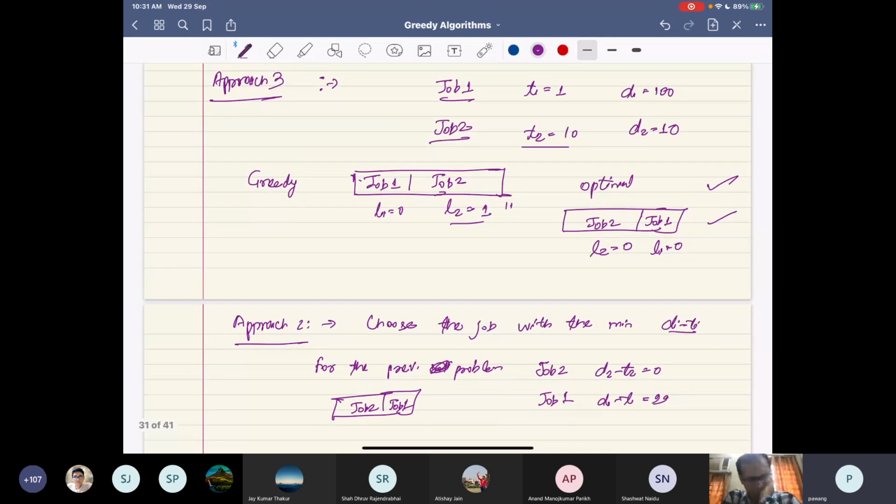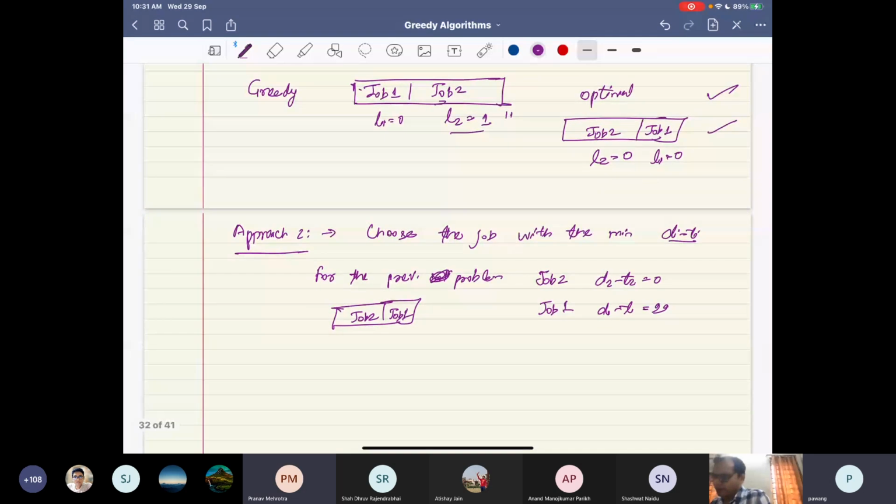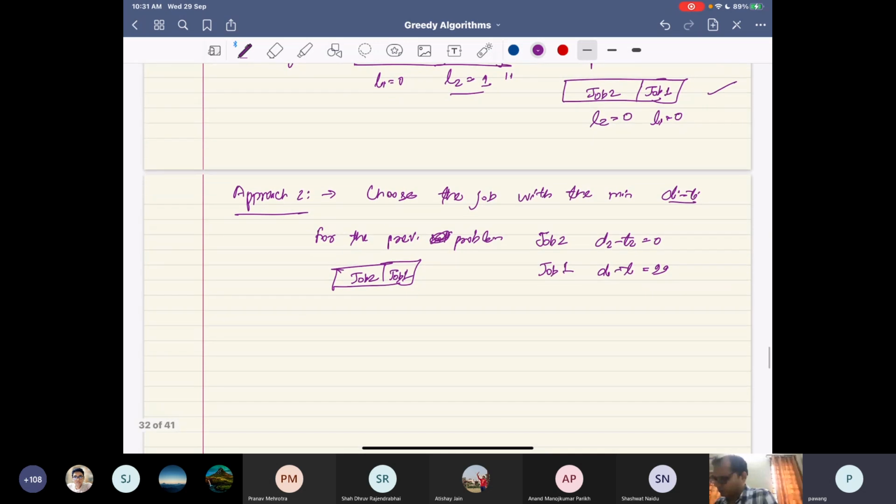Yes, sir. If we take T1 as 6 and D1 as 10, and T2 as 4 and D2 as 9, then it is not giving the optimal solution. Okay. So let me write the counter example.